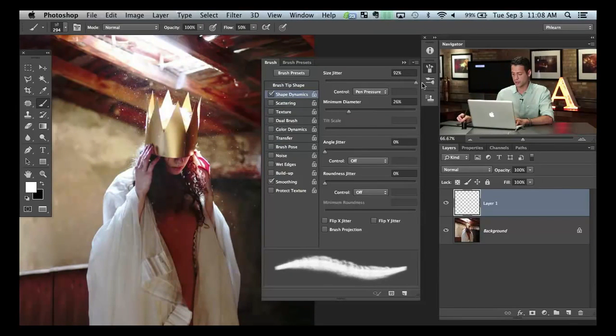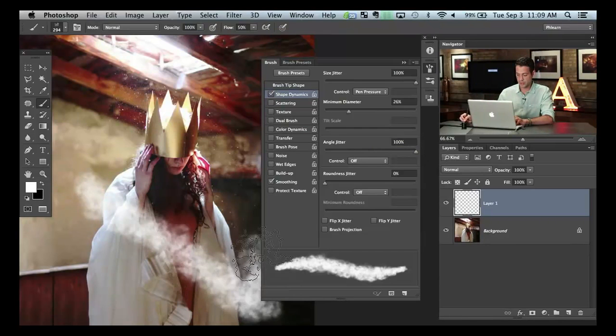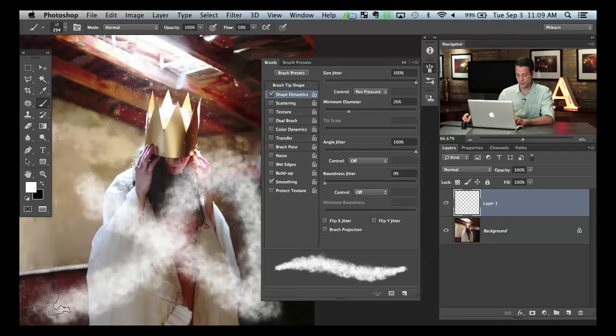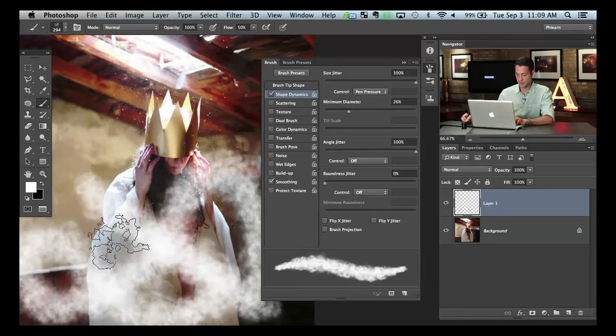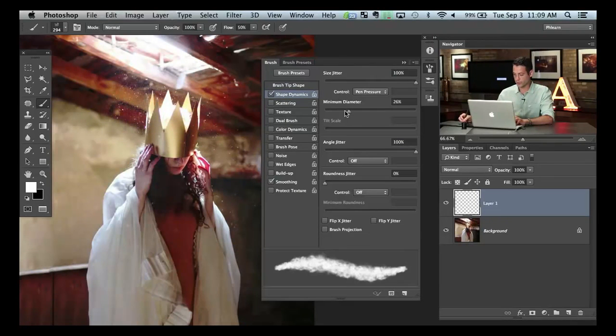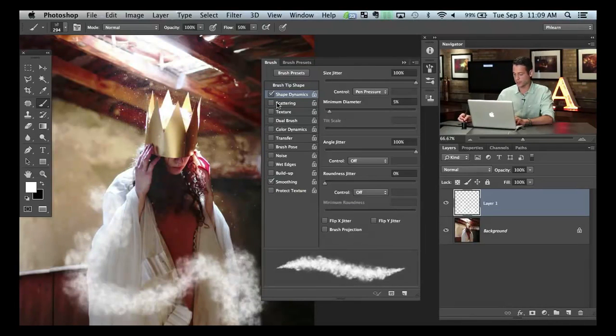This is going to make some of these larger and some of these smaller. We're going to take our angle jitter and we're going to turn that up. This is going to make sure it just rotates an angle. So you can see already now it's going to look a lot more random than before because it's rotating around. Very, very cool. All right, we'll turn our minimum diameter down, meaning it's going to allow me to make some really small things if I want to do that.